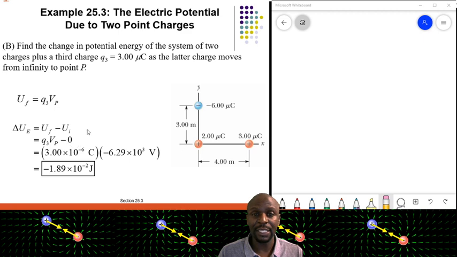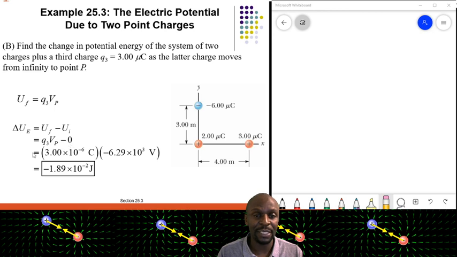Why is that the case? Because this charge was moved from infinity. From infinity, you remember that r as your denominator is going to make everything 0 because it is so huge. You divide a certain number by a very big number, and that will just be 0.